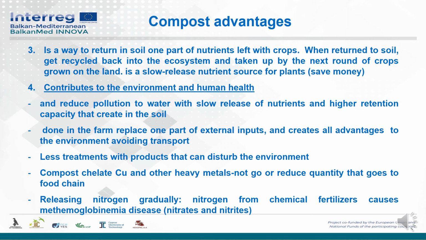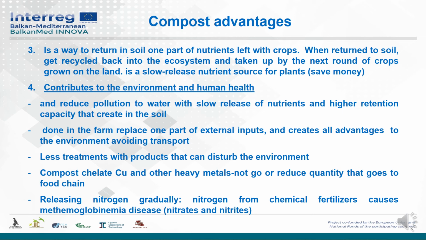Fourth, it contributes to the environment and human health. The use of compost reduces pollution to water, with slow release of nutrients and the higher retention capacity it creates in the soil. Compost made on the farm replaces part of external inputs and creates advantages for the environment, avoiding transport and requiring fewer treatments with products that can disturb the environment.